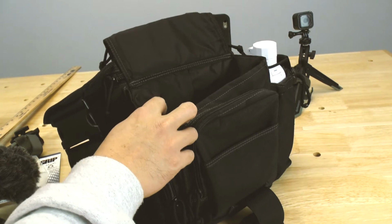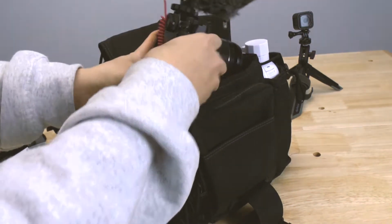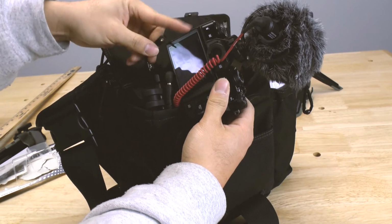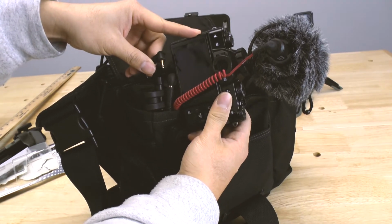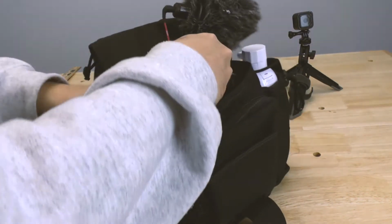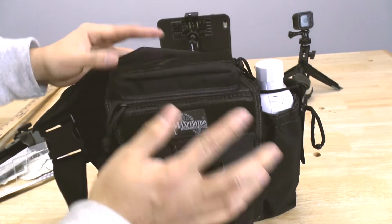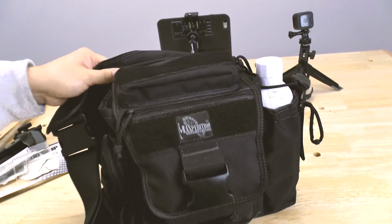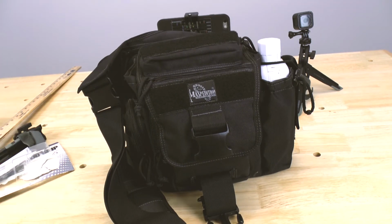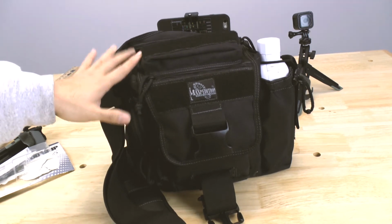So I go ahead, I take my vlogging setup right here, and I can literally just stuff it in. Now I usually take out this microphone cable because that is a weak spot in almost all mirrorless cameras and DSLRs. So I take this out, and then I can just stuff it in there. Boom, I'm on the go. And it's one of these bags where nobody really thinks there's a camera in there. They probably think it's just daily stuff, notepads or whatnot.